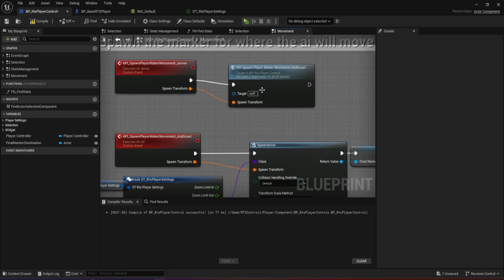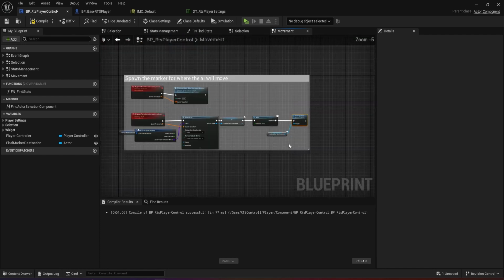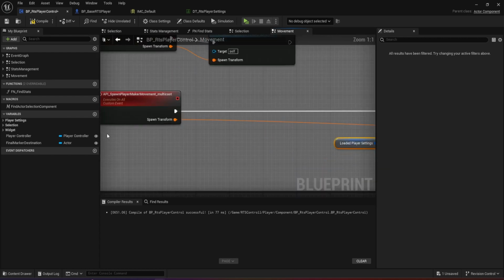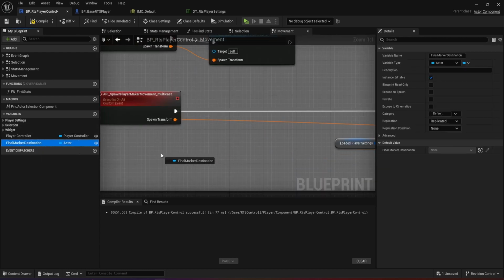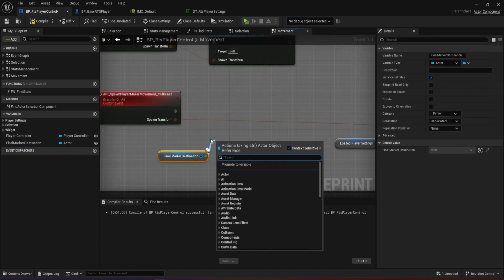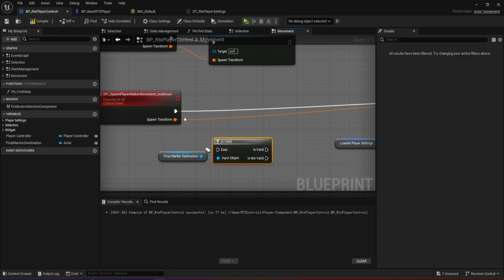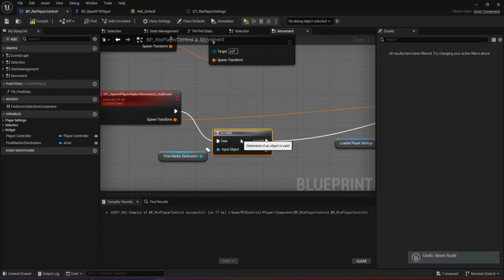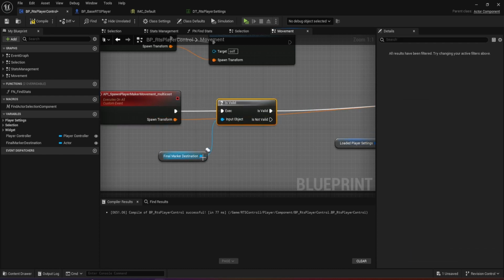And one thing here, before we can actually try to spawn this thing, I'm just gonna make sure that if it already exists, right? If our marker is valid, if it's valid, all I'm gonna do here is destroy the actor, right?